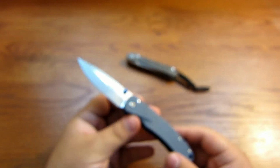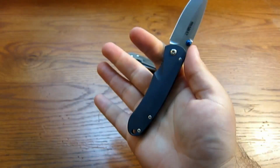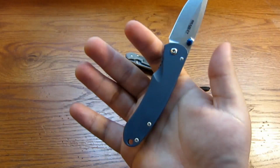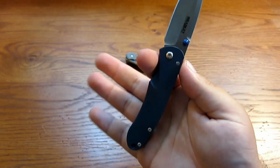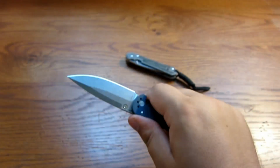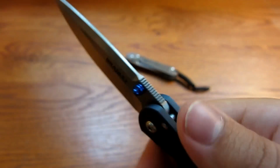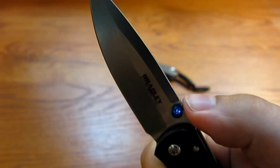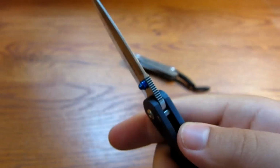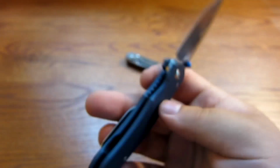So, anyway, yeah, thumb stud issues for sure. Overall, it fits my hand pretty good. I do have a little bit of wasted area here where I think the larger version might be a little bit better, but I have no problem using smaller knives. I basically just grip with the first 3 fingers. The pinky's just kind of hanging around. The jimping on the back is somewhat functional, not super grippy. It grips the pad of your thumb a little bit, but it's not like sandpaper or anything. You do slide off a little bit, but not really an issue with me at all.